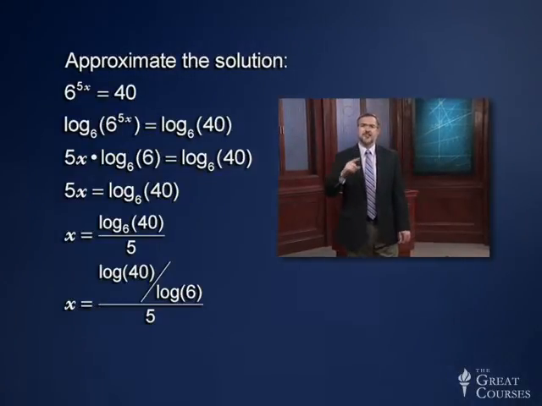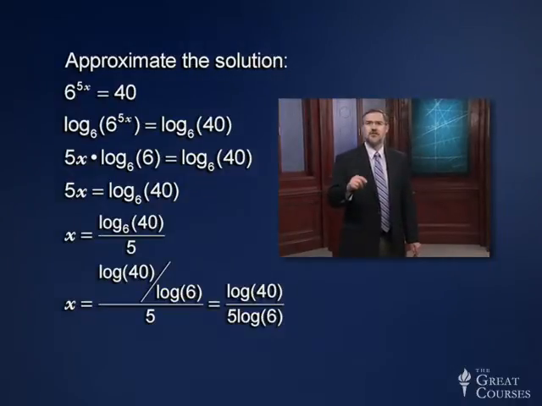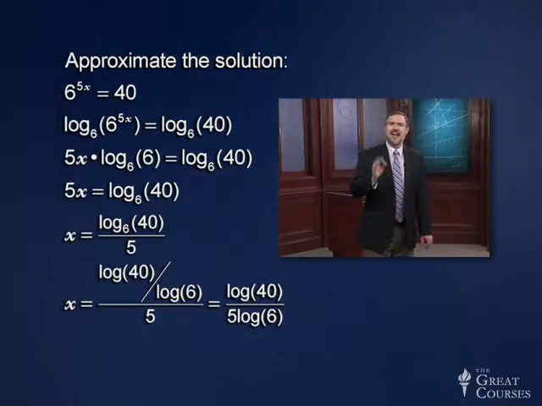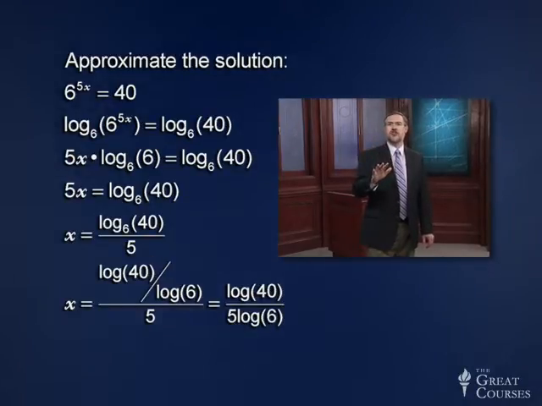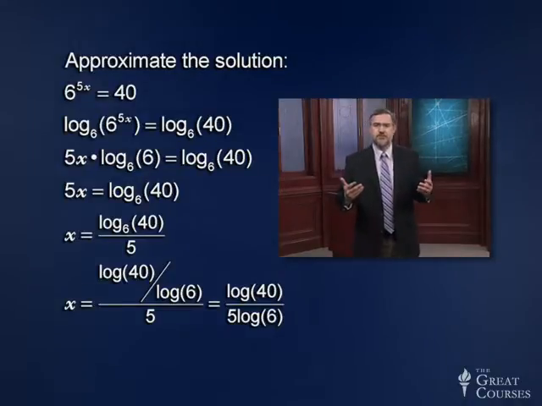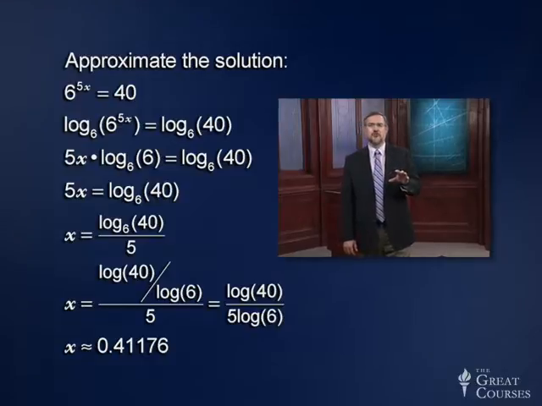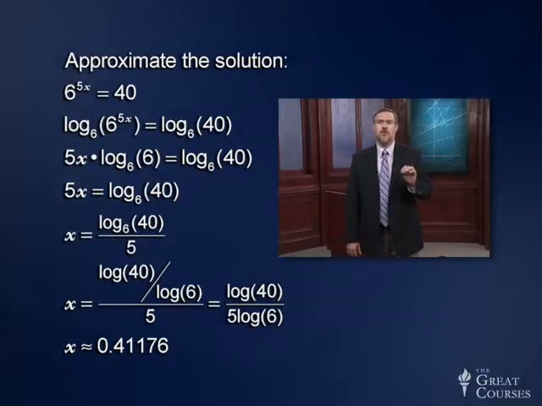And that's the same as log of 40 divided by 5 times log of 6. And that's the kind of answer that I want if I want to punch this into a calculator now. And when I do that, if I just want an approximation, I'm going to find that x is approximately equal to 0.41176.